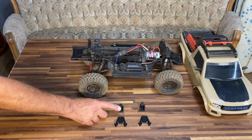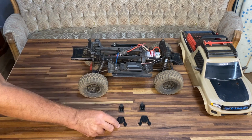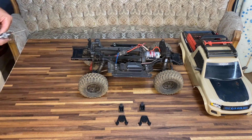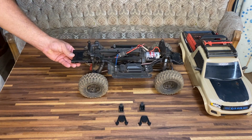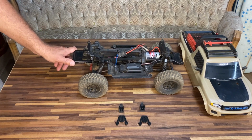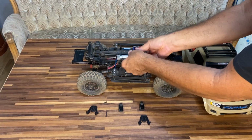So the plan is using one of these two, either the suspension lift kit or the universal shock mount, to find a position of the shock where I can balance the rear axle better without it hitting its limit. So first up, I will be installing the shock tower.